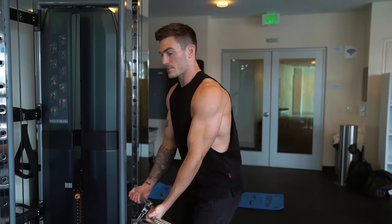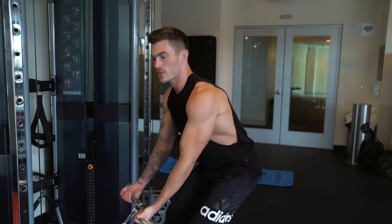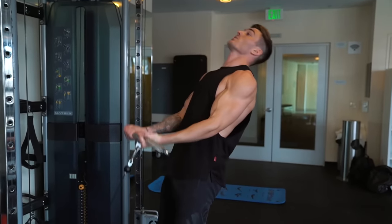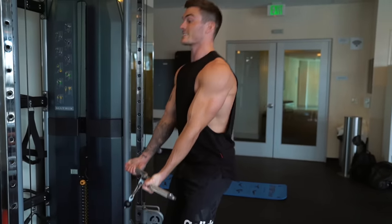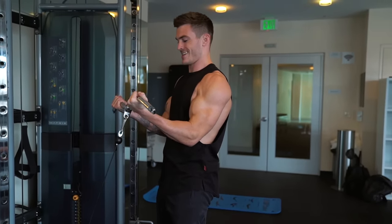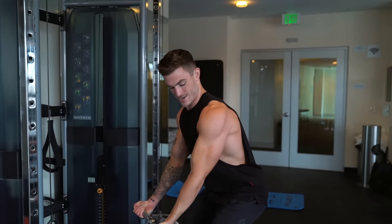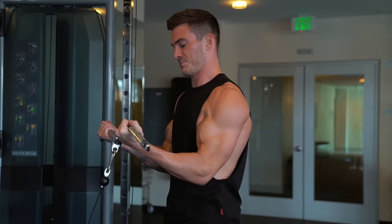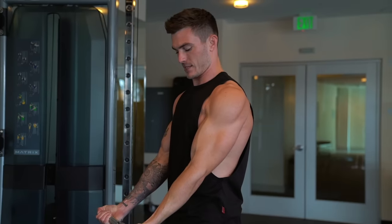And so what I'm gonna do is bend over a little bit and then use an explosive motion from here to here so that I can use a little bit of momentum to get that weight up, just like so. But what you don't wanna be doing is staying straight like that. I'm gonna be using a little bit of glute activation here to explode forward, getting this weight up and then controlling it as slowly as I can on the way back down. So bending forward, exploding up, controlling it, and try to make it even as slow as 10 seconds on the way back down. Really focusing on that bicep activation.